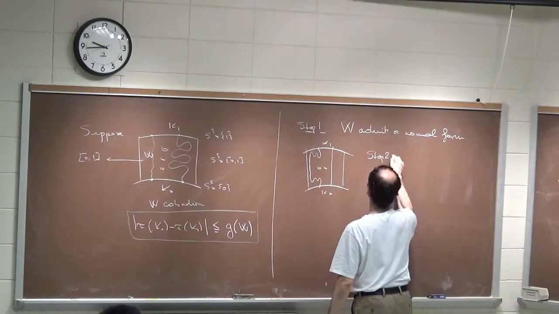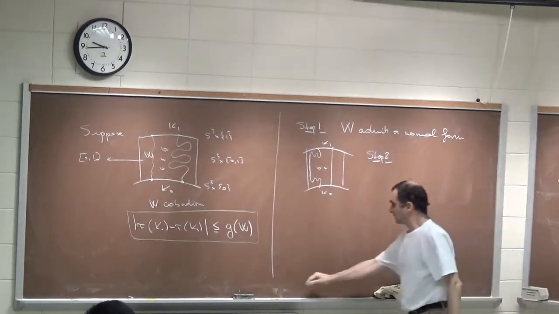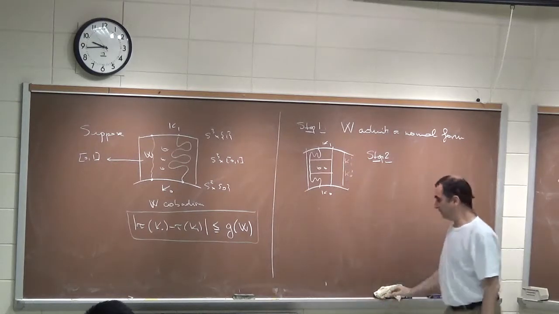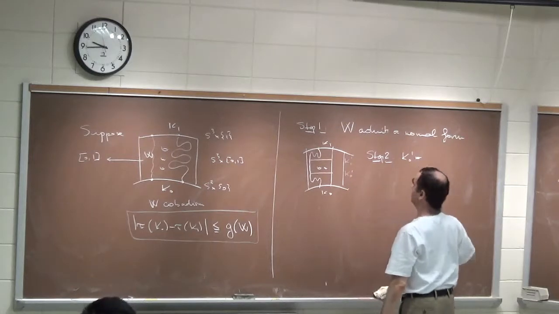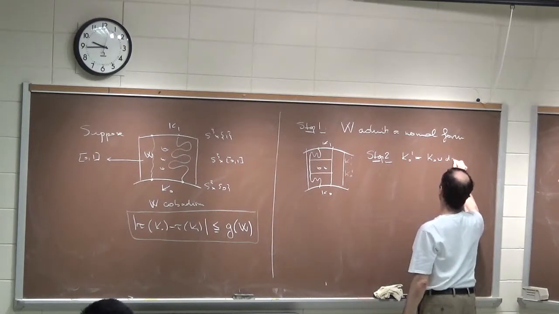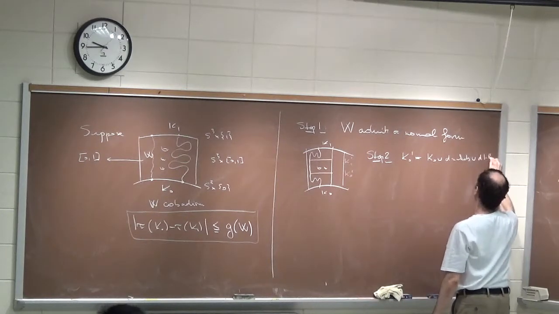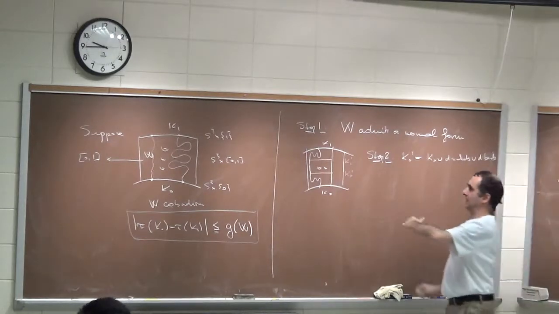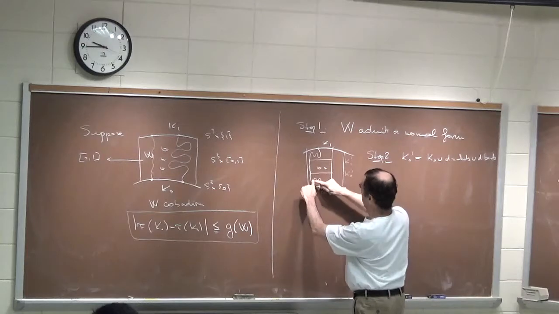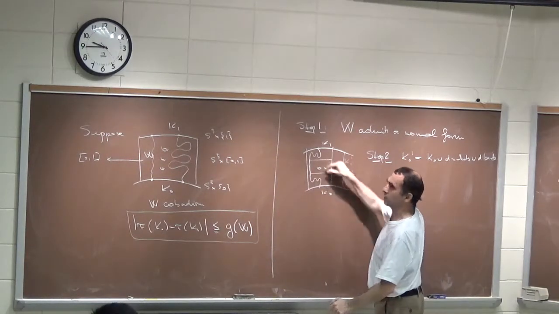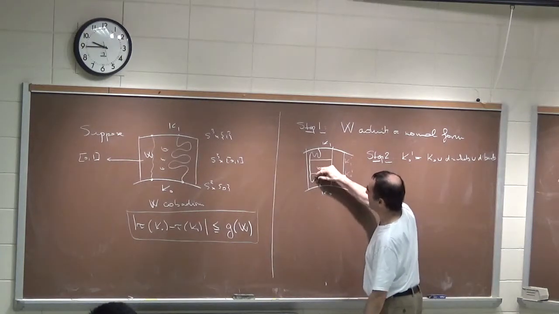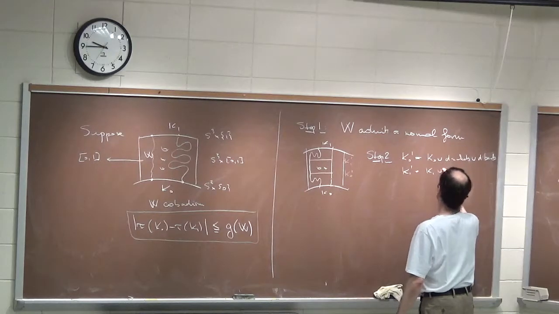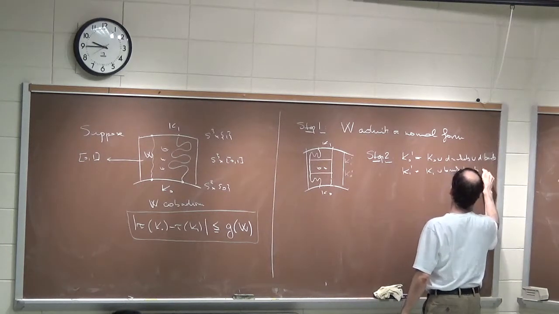So step 2, we cut our cobordism into three pieces. First, I cut somewhere here and somewhere there. I will call them K0 prime and K1 prime, with the property that K0 prime is nothing else than K0 union D unknots union D one-handles, or bands. What this step does is that first you pass all the zero handles, so you will have a disjoint union of your knot and a couple of unknots, and then you start collecting them together, and you can take a slice where you add those one-handles, which make it a connected knot. And similarly, K1 prime is K1 union B unknots union B bands.